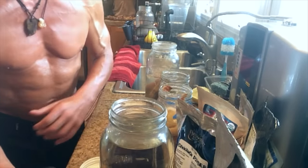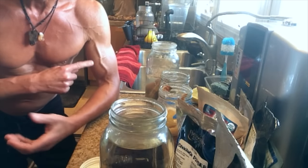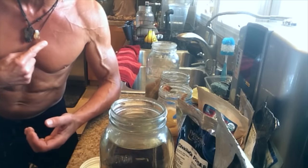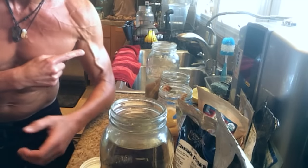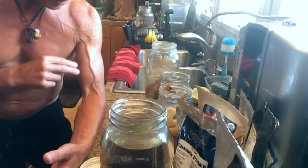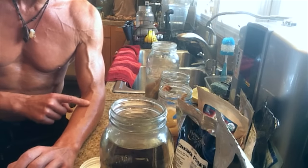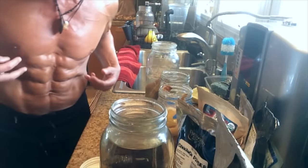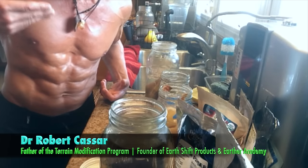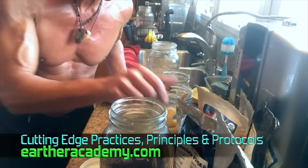You need silica so your skin can actually regenerate, so your muscles can regenerate. You can see through my skin — you can see the veins. These veins are there because I've taken away all the lymph garbage on my body. You can see my stomach muscles because I've taken away all the lymph, all the debris, that lives underneath my skin, which is just a paper-thin layer — as thick as this bag right here. It should be transparent — you should be able to see through your skin.